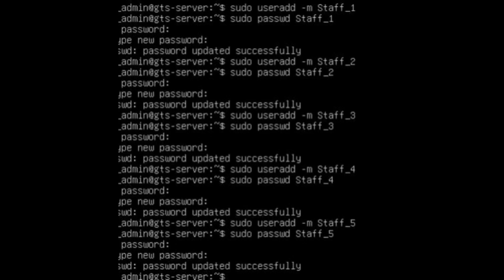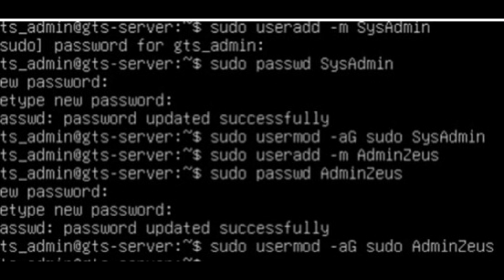For task 2, which is user and role management, for Linux, I must create 5 regular users and 2 admin users using the following command, which is sudo useradd -m username to create a user, and sudo passwd username to set up a password for the new user. And for the normal users, I use staff1, staff2, staff3, staff4, and staff5, and the passwords are staff1, 2, 3, 4, and 5. And this is how we do it.